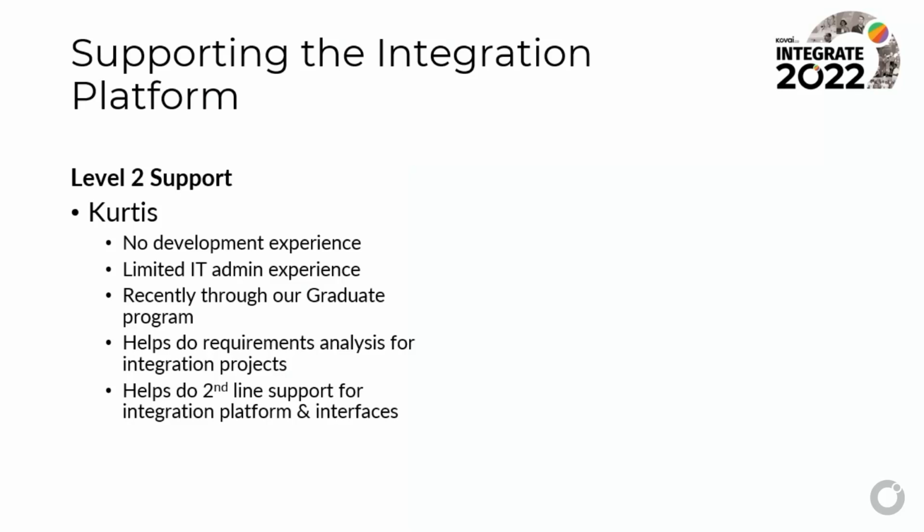So first off, if we look at the platform level integration, we've got a guy called Curtis, who's one of our main people. Now, Curtis isn't a developer. He's never used the Azure portal for anything that he's built unless he's doing a bit of learning in his own time. He's fairly new to the team. He's been with the company a couple of years, but he really came as a grad. As I say, he's not a developer. He's got very limited IT experience, but he's a fantastic business analyst learning to do integration, BA requirement type things.